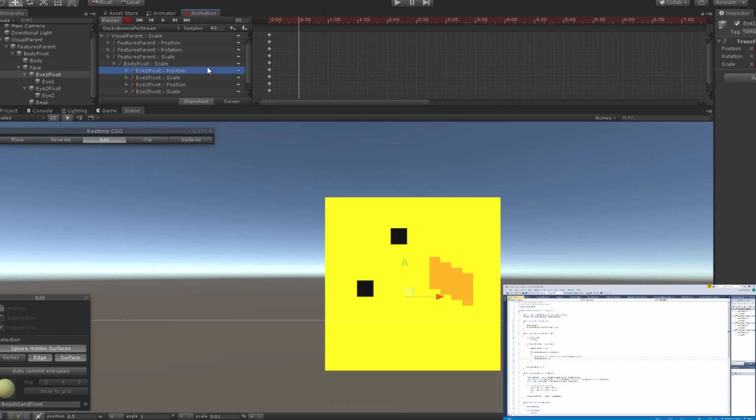So now let's key that. And let's go a few frames forward. And key that. Okay, excellent. That looks correct. But that keyed the position, didn't it? It totally did. Glad we noticed that.